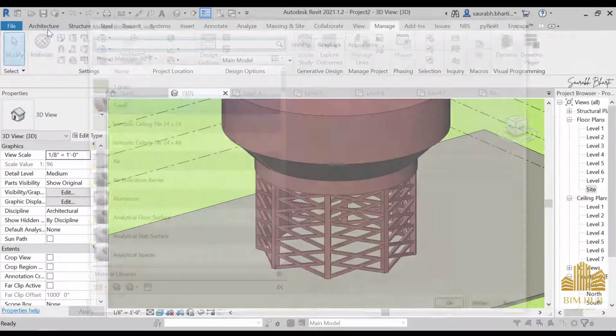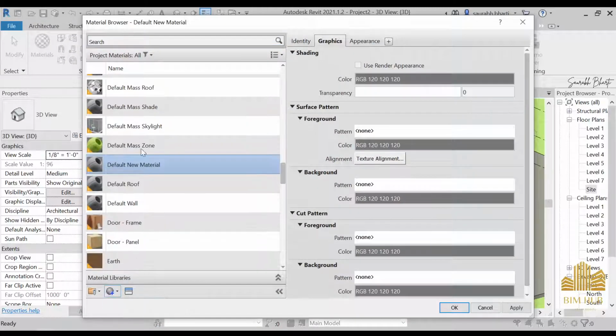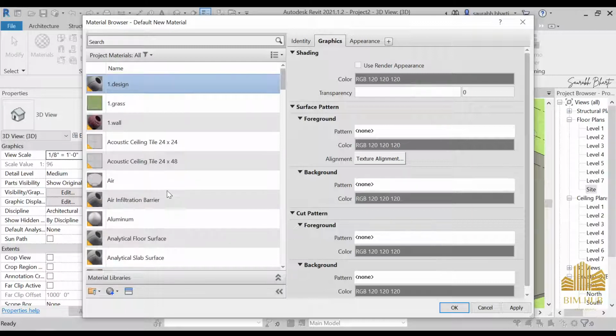Go to this, go to material, and then let's try to make it one dot, what do we call that, truss type material, or not truss, what do we call that, I just forgot that. Okay, not wall. Okay, just keep it as design.